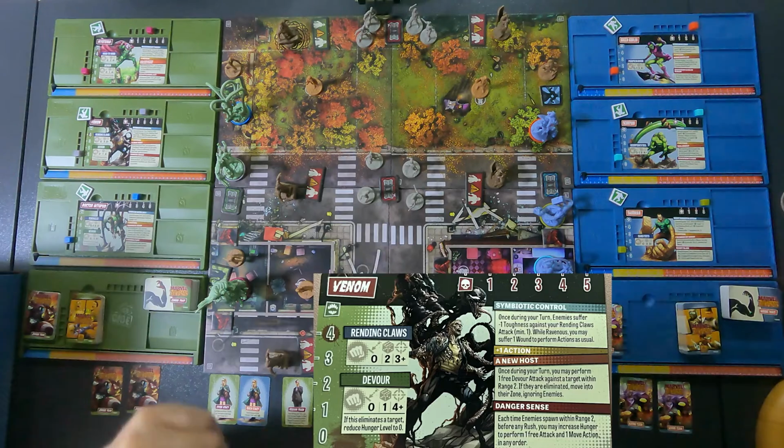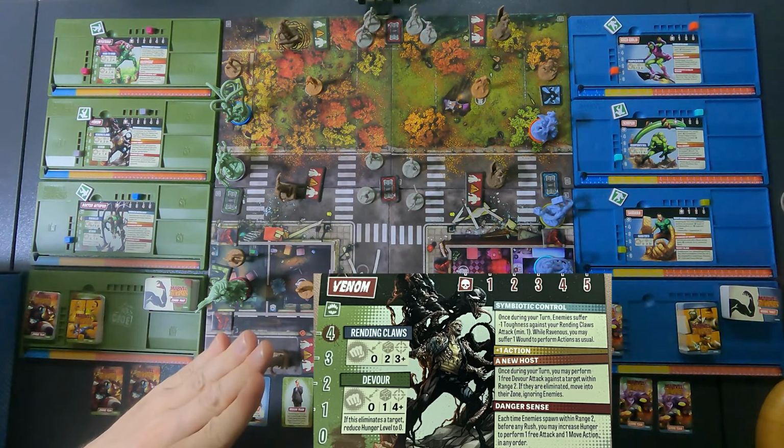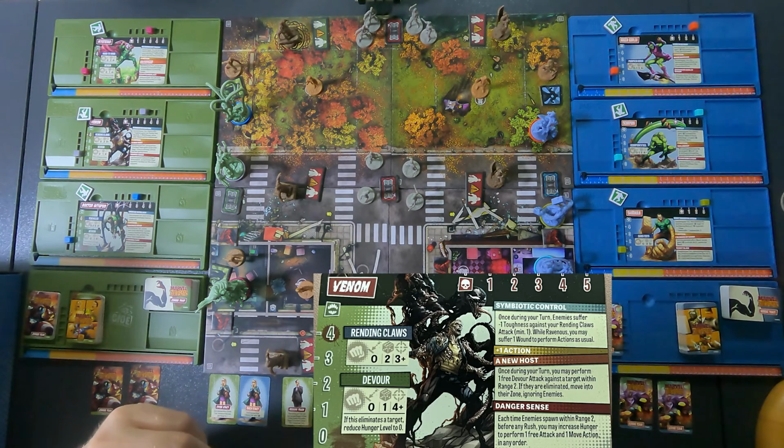Then we have Venom, who is over here. He has Rending Claws, which is also melee. 2 dice, hits on 3. Once during your turn, enemies suffer -1 toughness against your Rending Claws, which is really good against enemy heroes then. While Ravenous, you may suffer 1 wound to perform actions as usual.